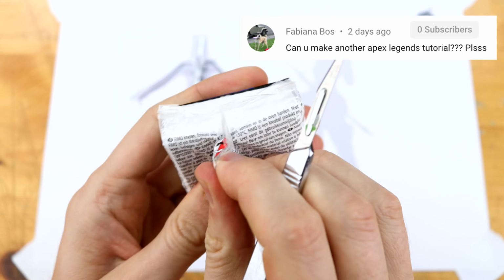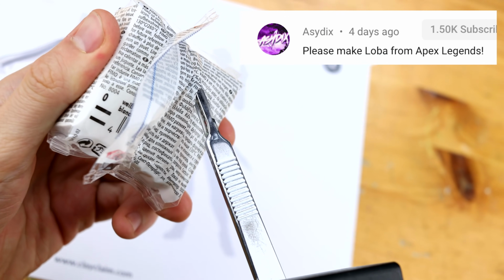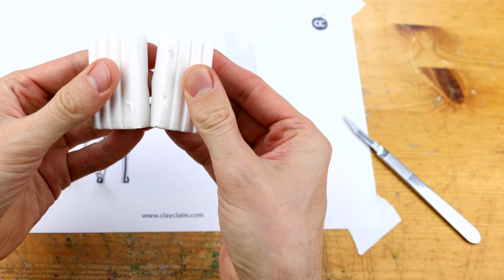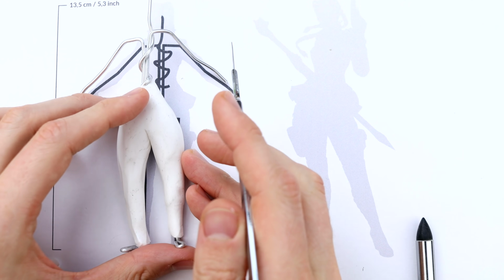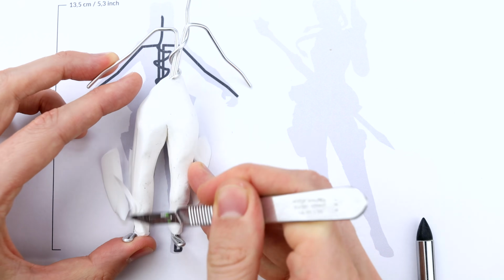And well, we are doing this. I'm having sweaty hands because I know I have to create a human face and I will screw up on that. But I don't want to be so hard on myself. Let's focus on the armature and these hips of Loba.